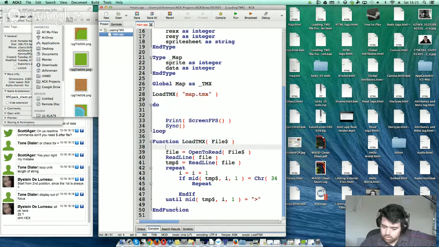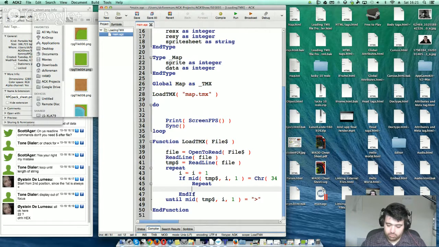Right, we did the if statement. Then we go to another repeat. Oh, right. So if I extract something, it's going to be repeat until we hit double quote again.